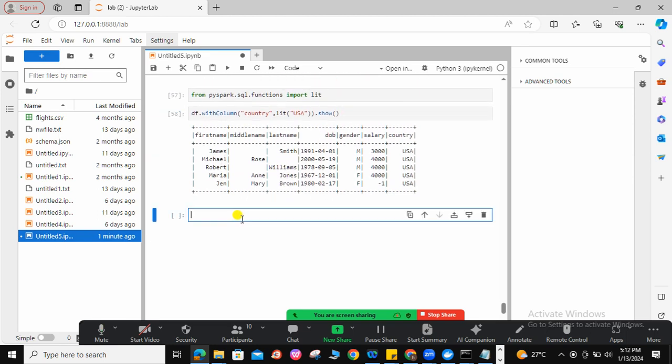I can. If I want, df.withColumn, you can add any number of columns: another column, with a column name, and I am giving lit to add a constant value. Know that in the interview they will suddenly ask how to add a constant value, so use the lit function.